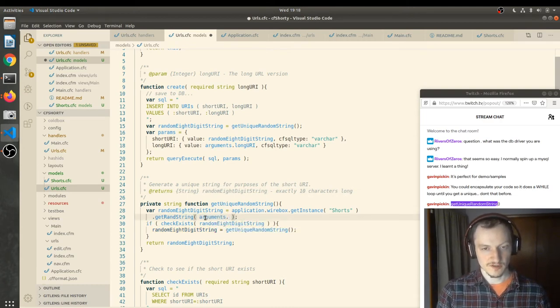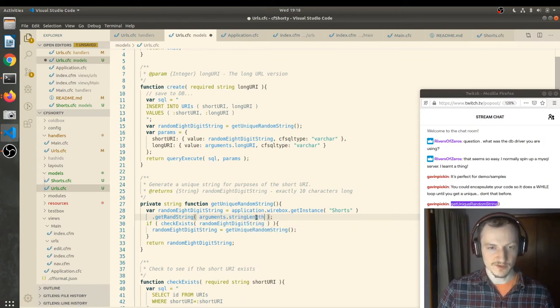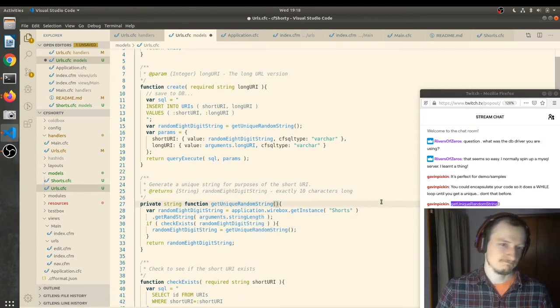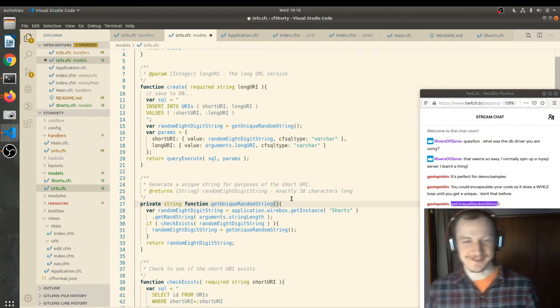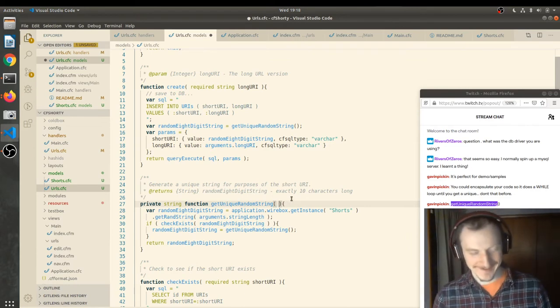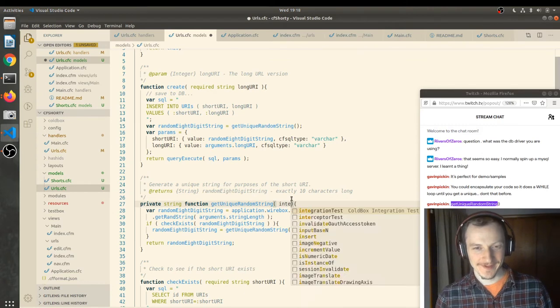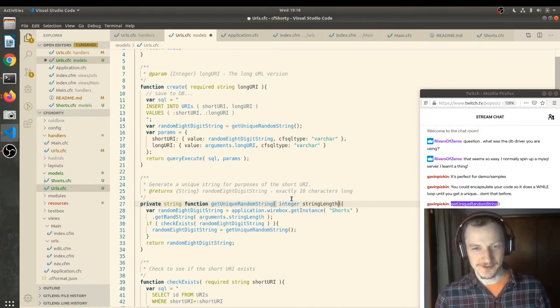Arguments.stringLength. Spartacus wants me to do a do while loop. I happen to like recursive functions. They're fun to talk about. I actually don't use do while loops very often, I guess for that reason. I don't know, is this supposed to be int? Integer? Okay, I think those work.